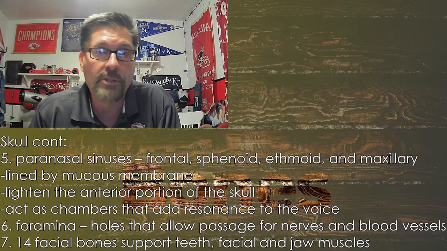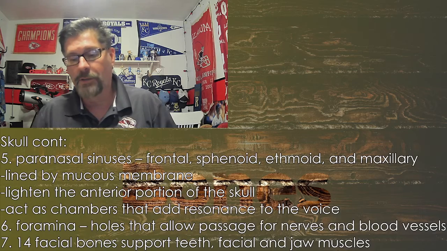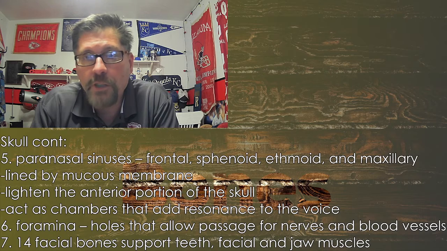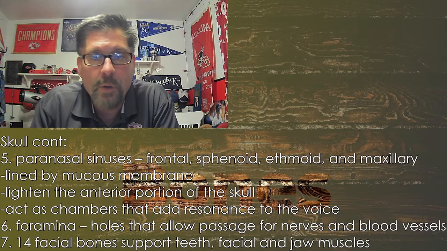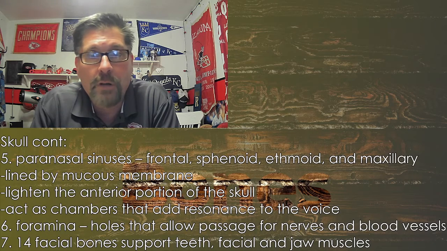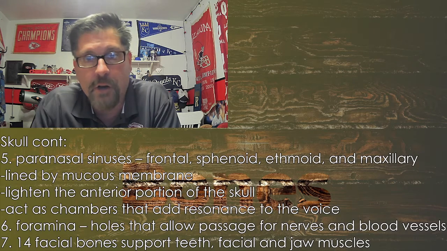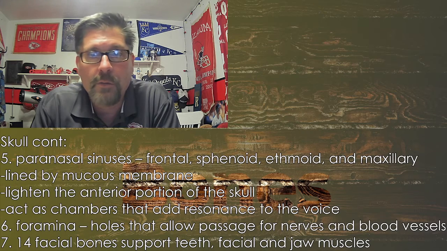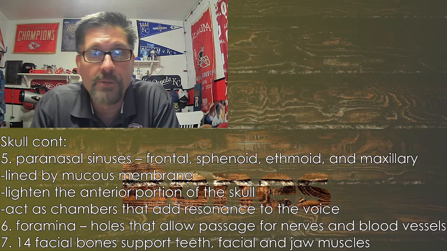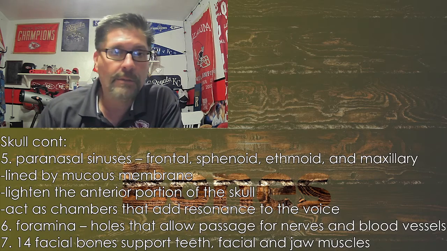And of course, for the blood vessels, you're going to have an in and an out, since they cannot travel in the same veins, capillaries. But they're just very small holes. So anytime you see the word foramen or foramina, as you can see there, it's plural, you're thinking passageway for blood vessels and passageways for nervous tissue, or just nerves in general, that we would have talked about way back in the second unit. But there's also bones that support the teeth, 14 bones in there, the mandibles, and various things like that.